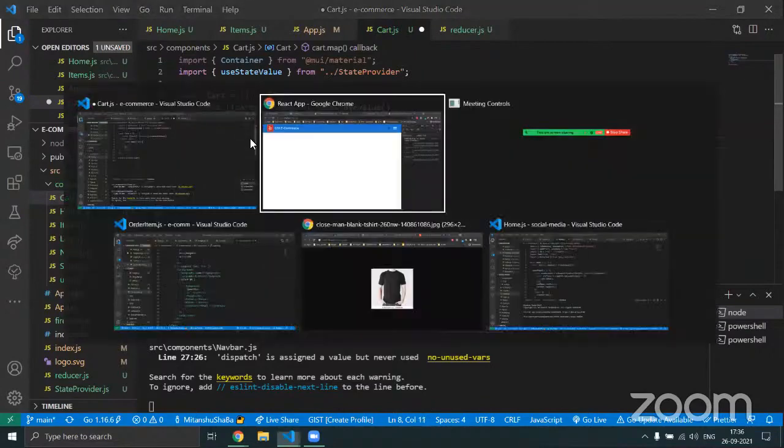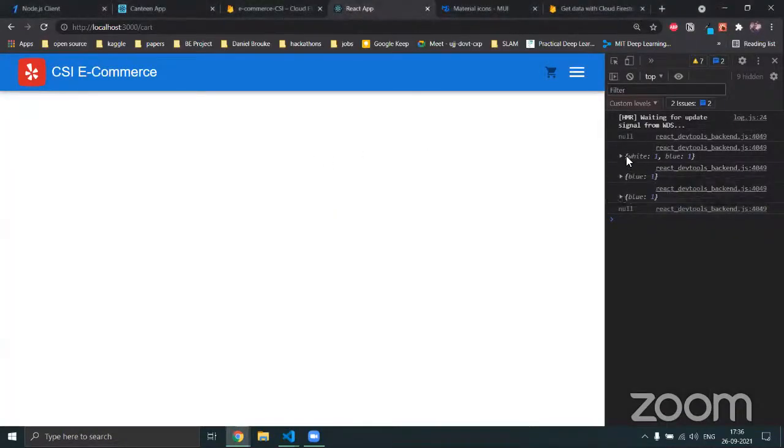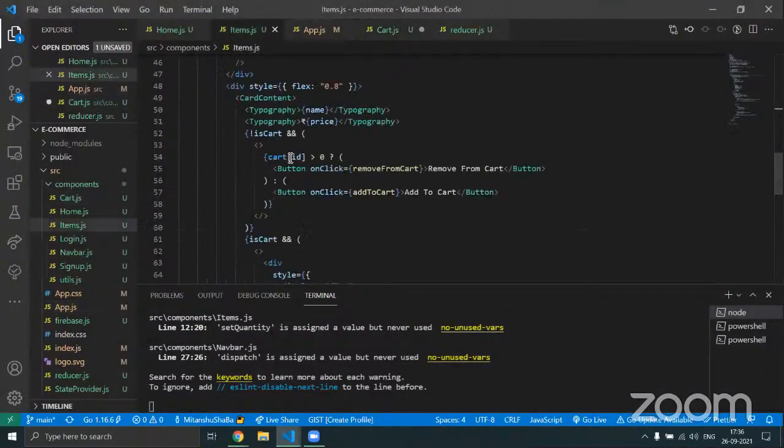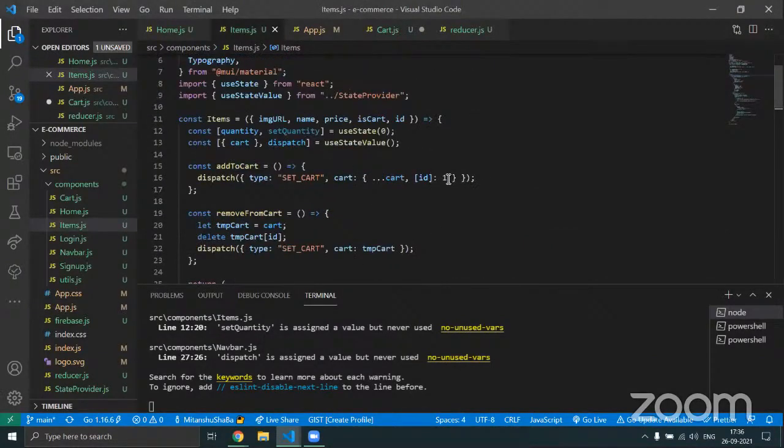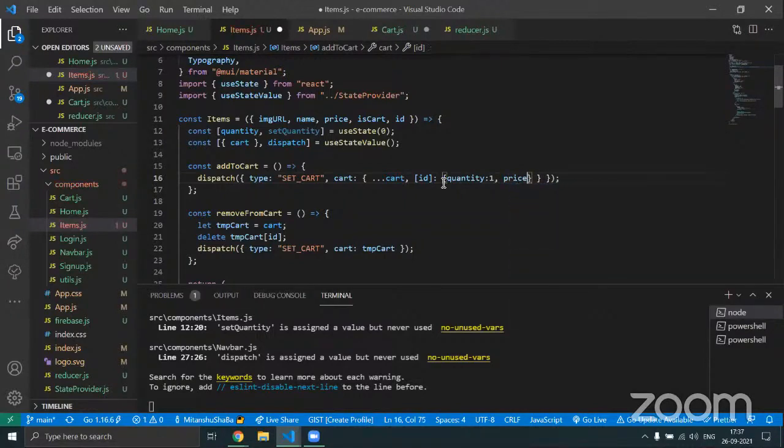So what's displayed in the cart is the product and the quantity, but we'll also need the price. So we'll just update the function of adding and removing. So instead of putting 1, we are going to put quantity is 1 and the price is price.